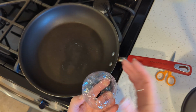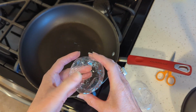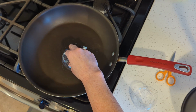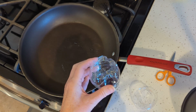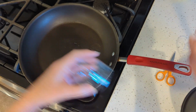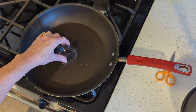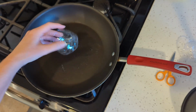Also, having some space to stick your stick in. You won't worry about that bottom end where you just cut the hole, but the others you can melt down a little bit. See how fast that goes? Just like that, and you've got a nice rounded edge.